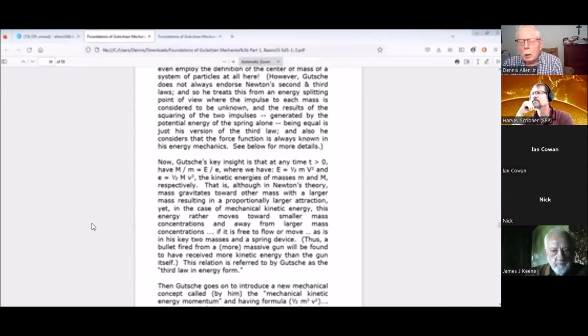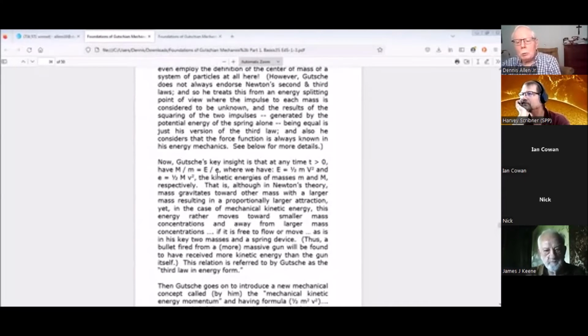All right, well, uppercase E equals 1/2 lowercase m uppercase V squared, and lowercase e is 1/2 uppercase M lowercase v squared. Now, that's very confusing, but Gottfried insisted on this. So, if we multiply this by capital M over little m on the right, little m over capital M, we're going to multiply by, so that the left side becomes 1.